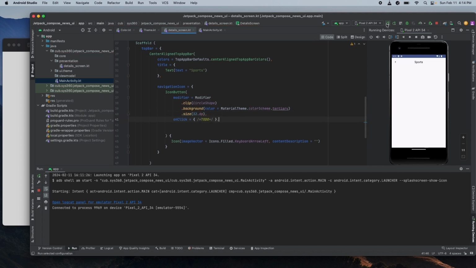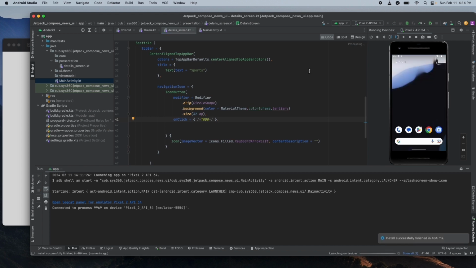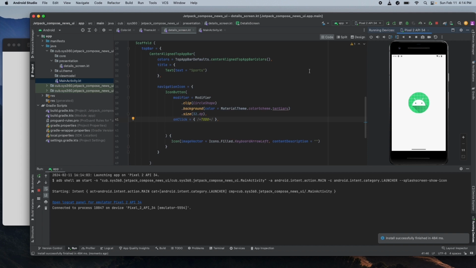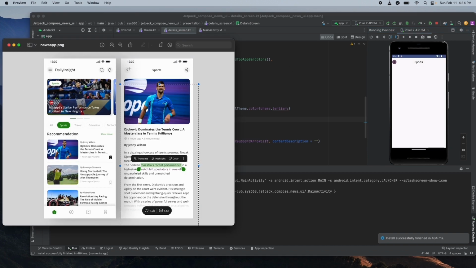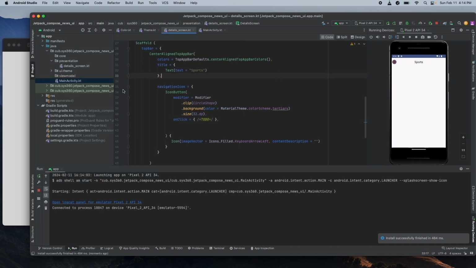Okay, so let's auto reload. Okay, as you can see, we have this circular shape here, but this is not the color that was used in this app yet. So during the process of working on this screen, we're going to implement those colors properly. So let's just leave this that way for now.